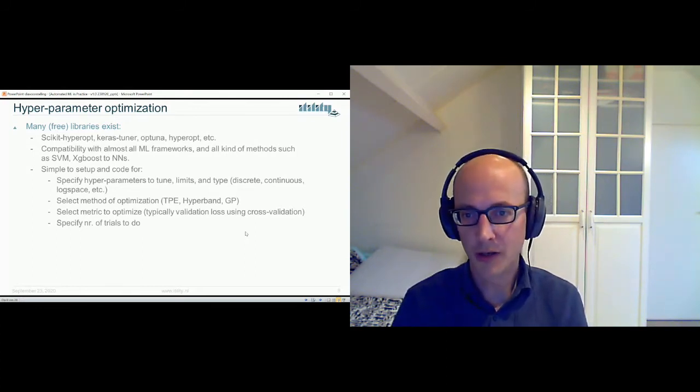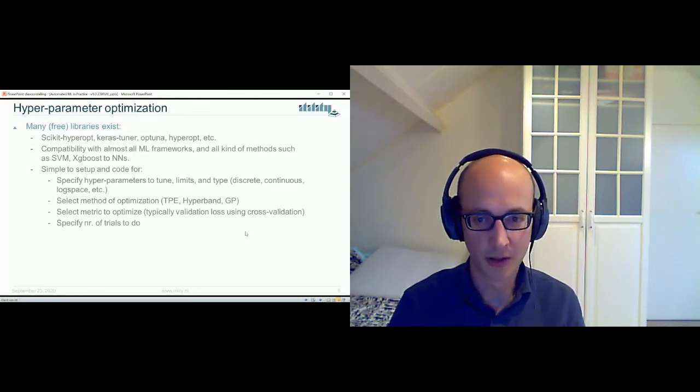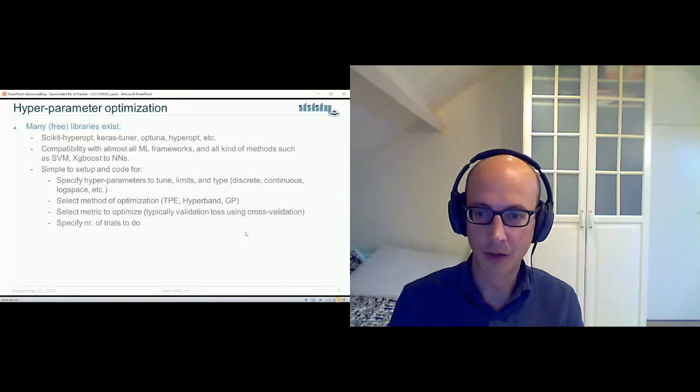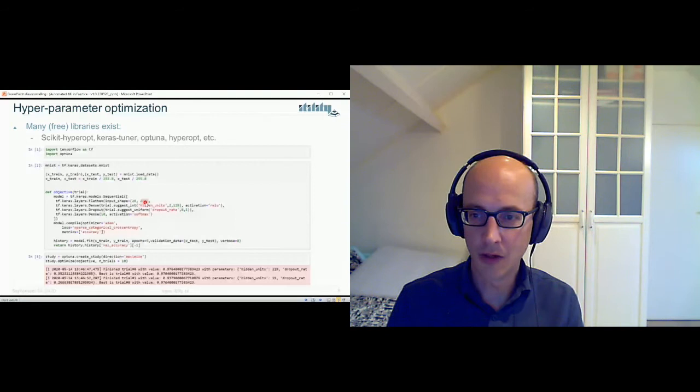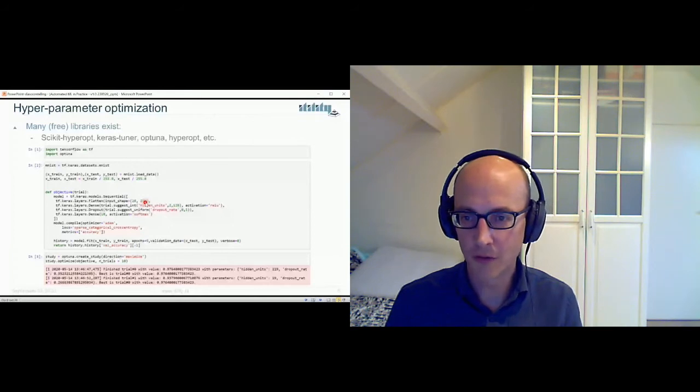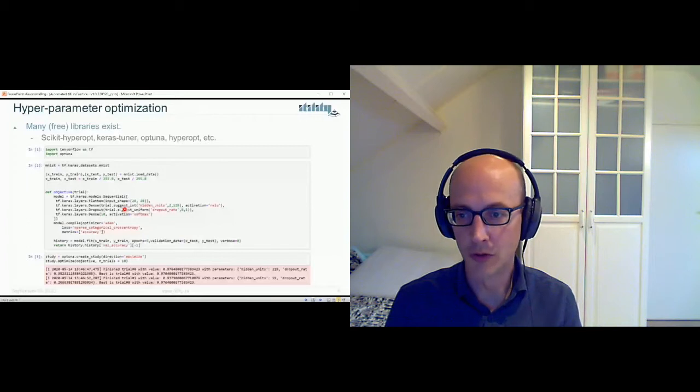And this is really, I mean, this is MNIST with hyperparameter tuning. So it's really like 5 lines of code. So here you see the number of hidden units. This is Optuna, which I'm really a fan of. So you just suggest an integer between 2 and 128, suggest the dropout rate, and then train 10 times.